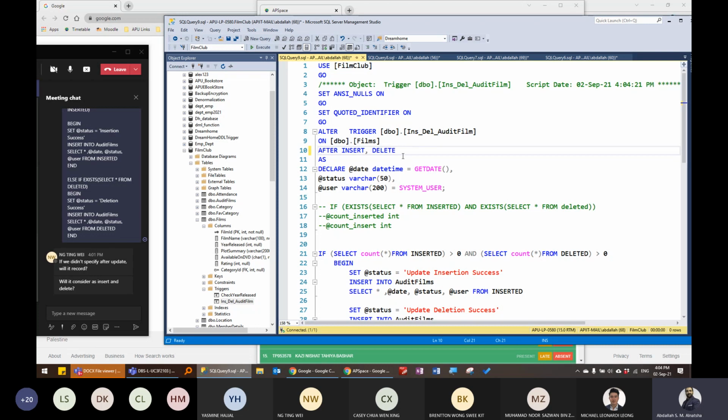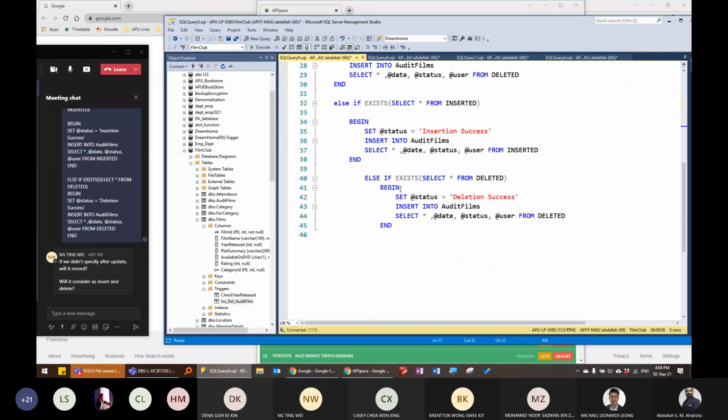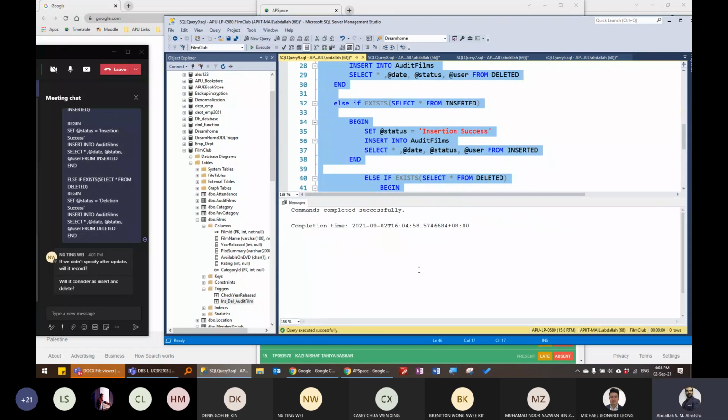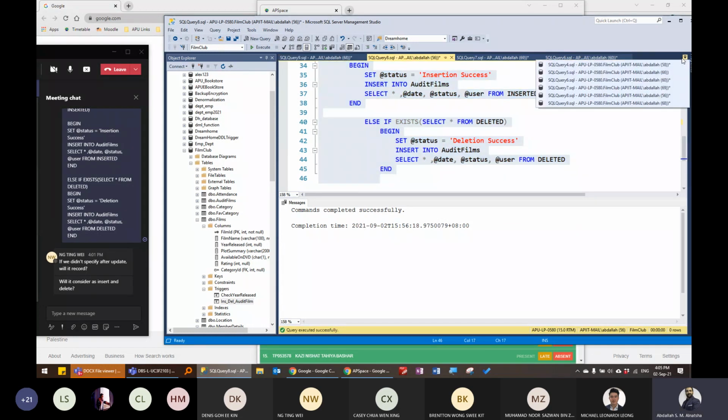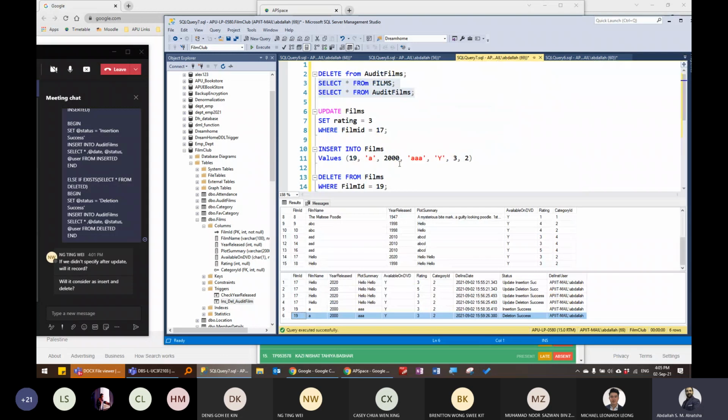If I remove update, yes, sir. Now the question is, if I do an update statement, will it be called? No, because the trigger will be called depending on the action. Insert is simply insert, delete is simply delete. So if I don't have update here, if I modify the code and execute, then later I do an update, the update statement will not call the trigger. The trigger will not be called.